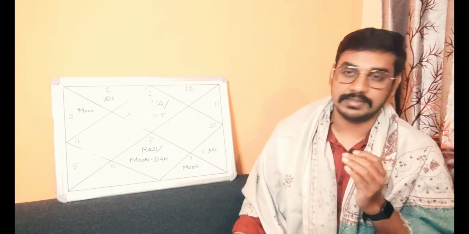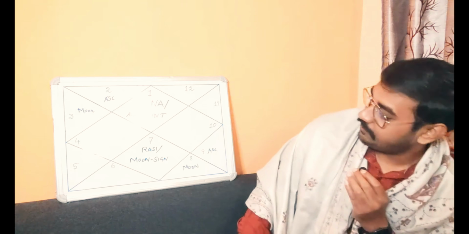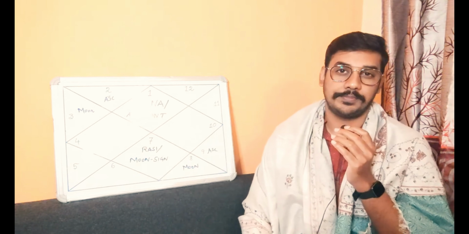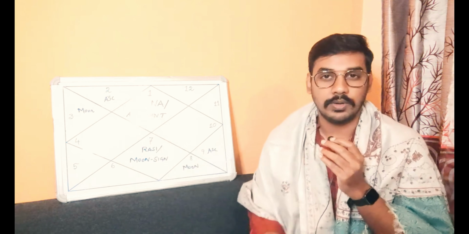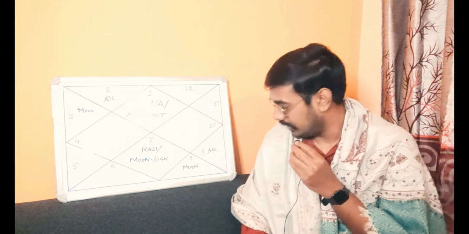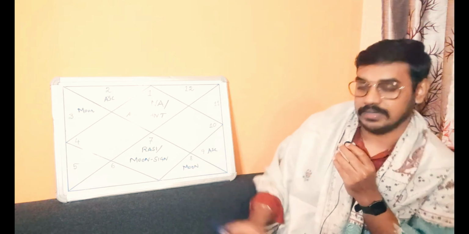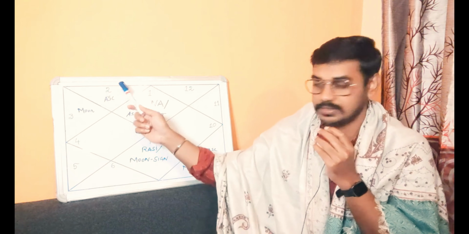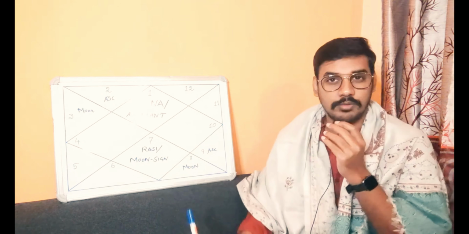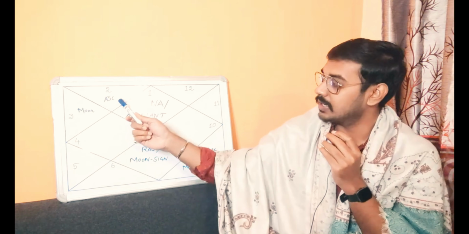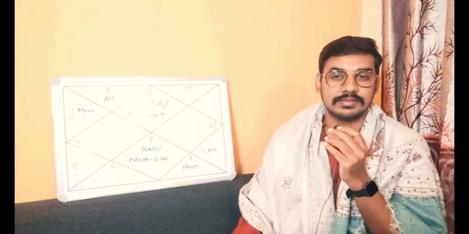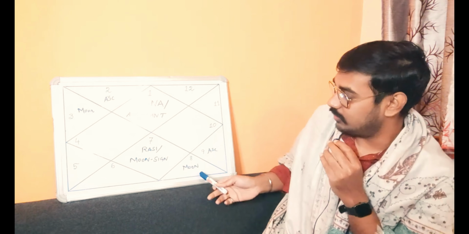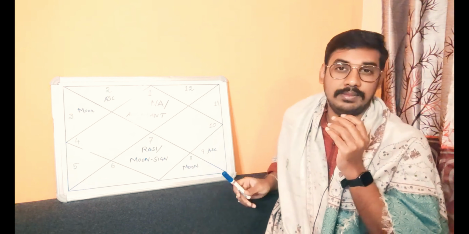I will give you a second case scenario, right? Say, for example, you are a Vrishab Lagna, that is a Taurus ascendant, number 2 sign comes in your first house, and a Scorpio moon sign, that is a Scorpio Rashi, right? So you are a Taurus ascendant, Taurus Lagna, and a Scorpio Rashi, that is a Scorpio moon sign person, and your Lagna Lord is Venus, right? And your moon is placed in the 7th house in Scorpio in debilitation.